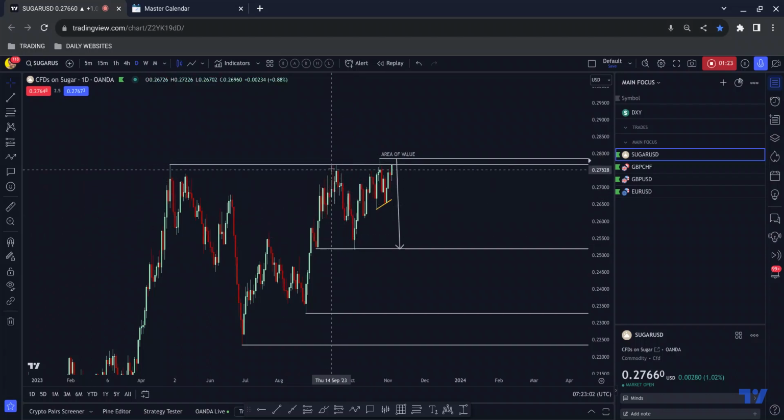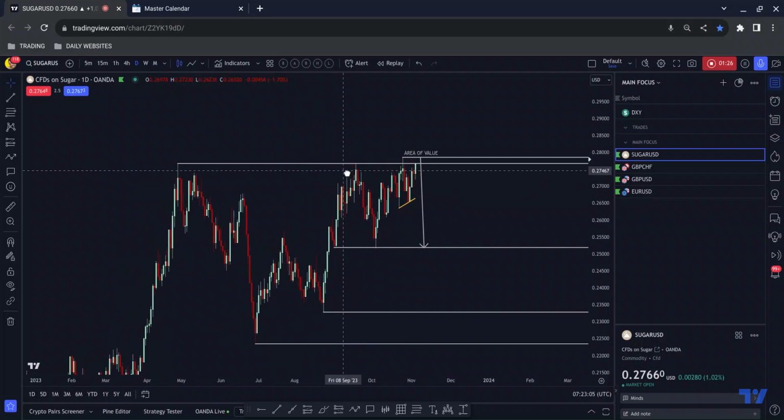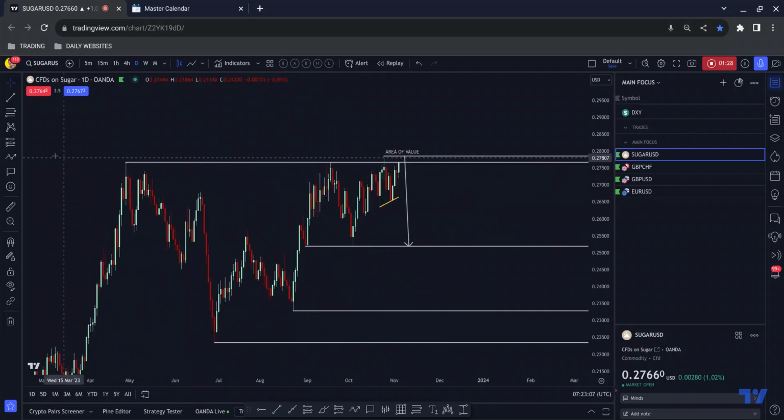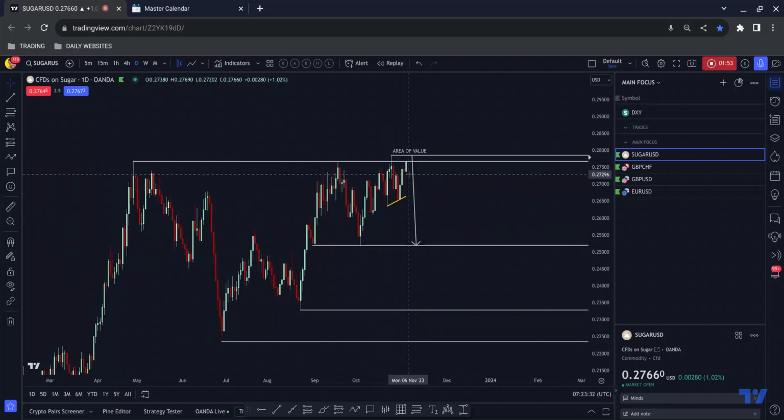So we come up to this area by way of a wick, and notice that we wick to this area, we don't wick through it. When that happens, particularly on the higher time frames, we usually come back up. We do come back up, but again we wick to the area, not through it, and we do so by way of a bullish wick. So we come back down, we come back up again. We do wick through the area this time, but we do so by way of a bullish wick. Often these bullish wicks get filled, and it appears that we're heading up to that area again.